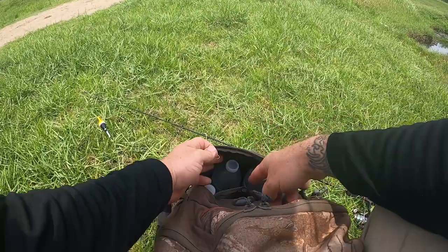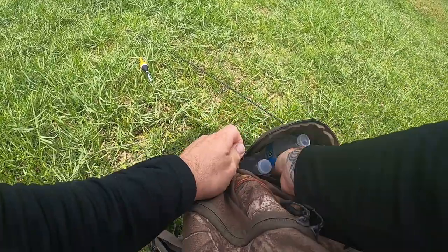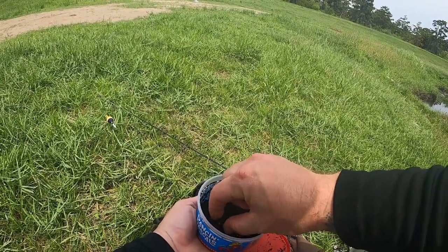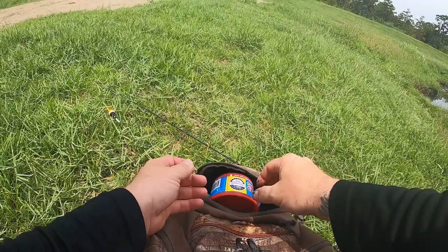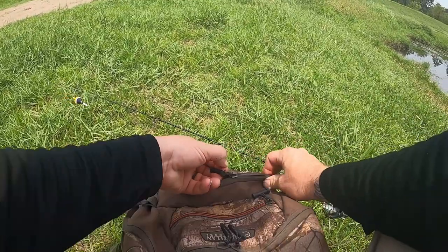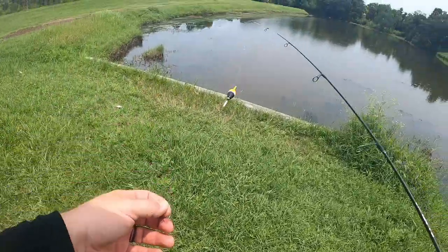See, there's my ice down water bottles right there. Pull out these here red worms. Get one and stick them right back on in there so they don't melt or whatnot. So the key to this is probably gonna be to find, oh, I dropped him. To find some sort of shade to catch these fish in. But I wanna try this spot first because I know this spot holds fish right here.